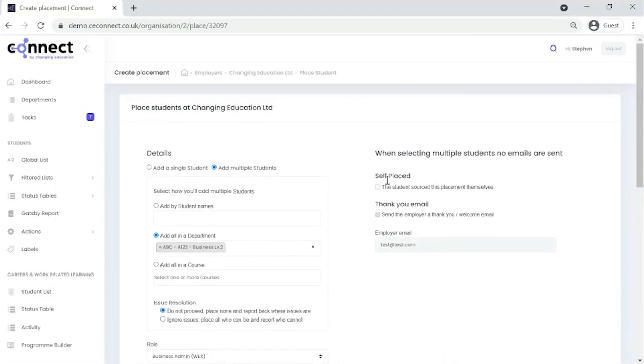You will then, obviously, student wasn't self-placed, because obviously you're adding multiple students to one organisation. So you're not allowed to tick this option. I've asked them to add a little note to confirm why you can't tick it. And the email will be automated. It'll be one email that goes out to the employer with all the students' names on. So again, trying to make it easy that employers aren't getting 25 emails, just getting one email with the list of students that are attending for those dates in.